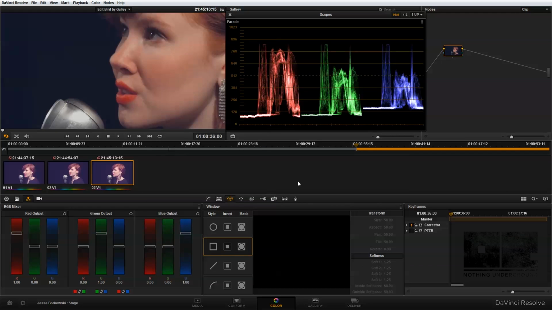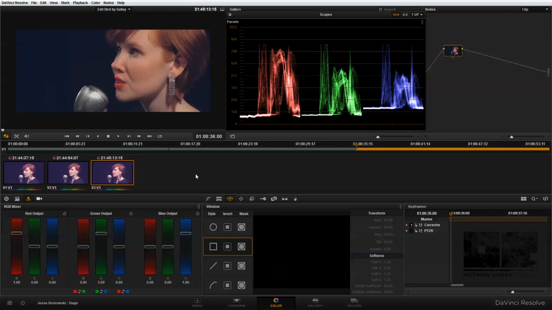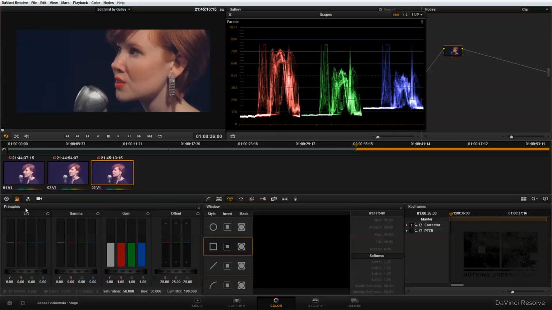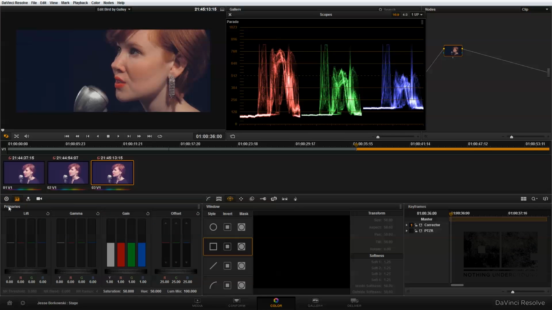And now I'm ready to use my first node for my primary color correction. So I'm just going to zoom out a little bit here on my image. I had a couple of questions about the difference between using the color wheels versus the primaries panel. Essentially, this is just two different ways of looking at the same information. So the lift, gamma, and gain here in the primaries panel corresponds with the lift, gamma, and gain here in the color wheels. The reason I use one over the other, generally I use the primaries panel because I'm not using a control surface.